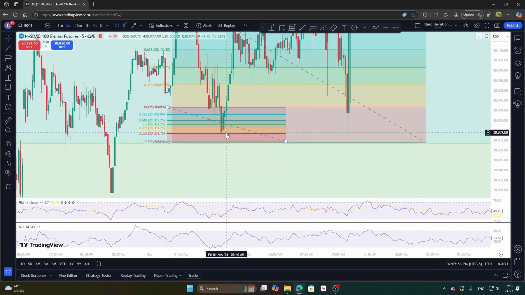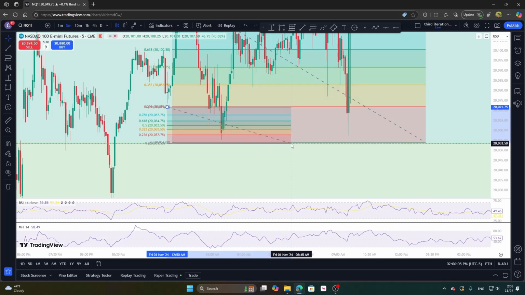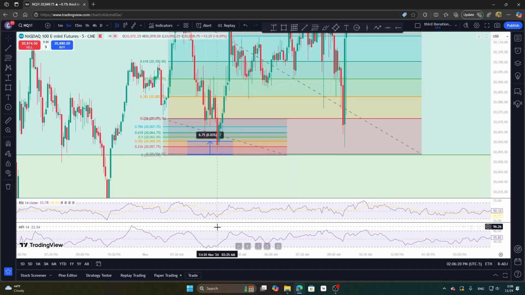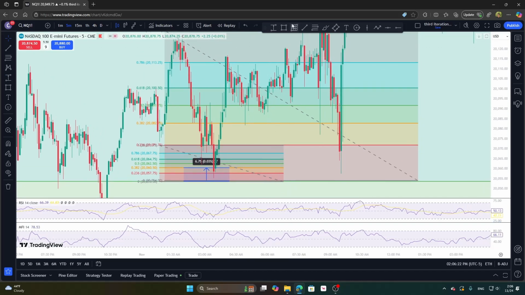You can also always care about where the closures happen on the candle, right? So looking at where the closures happen, it more or less closed right above it. Considering that, how much drawdown would you have gone into? 20 ticks, 15. Came up here, 30 ticks. That's only 7 points. You're not really facing that much heat, considering how much you could make, considering it was almost oversold at that, right?